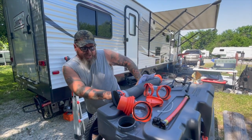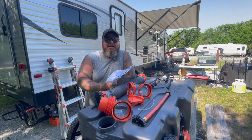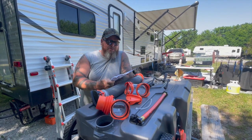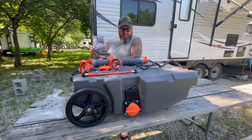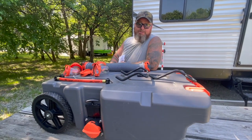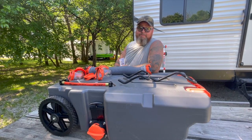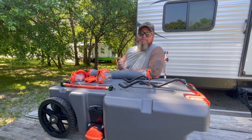So what you got here is a 36 gallon. We went with a bigger one because our actual waste tank, our black tank, is 40 gallons, so figured 36 was ideal. Rhino tote tank for draining either black or your gray tank. This here is what RVers use to drain your tank. You hook this up to your truck and haul it to the dump station, so you don't have to actually move the whole RV to go dump.